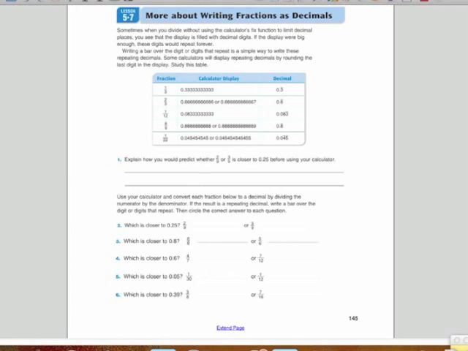The first thing I want you to do for your warm-up is on page 145, and you're going to go through these. Make sure you read the directions up here, okay? And down here you can use a calculator. You can use your calculator on your iPad if you want to, or if you have a regular one, you can get one of those. When you get done, come back and we will check 2 through 6 together. Go ahead and complete those now.